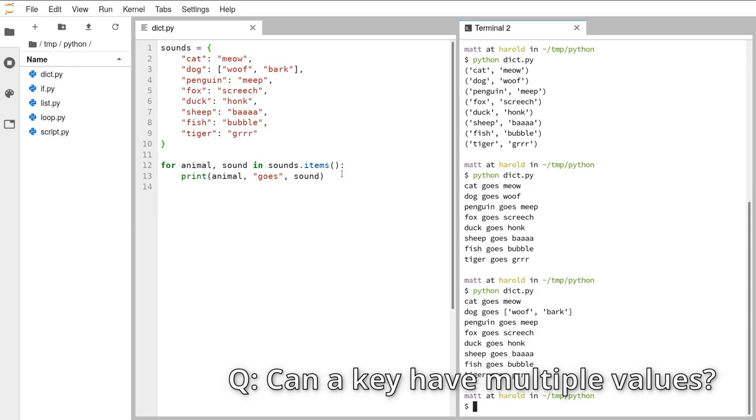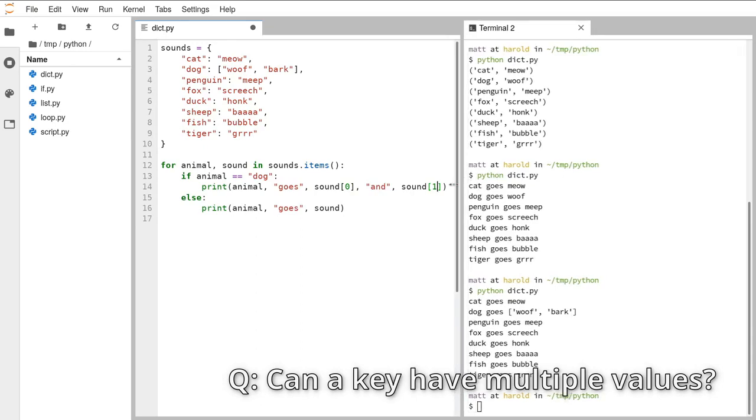So we might want to have an if statement in here, which has something like if animal is equal to dog, animal goes sound 0 and sound 1. Make that a little bit bigger.